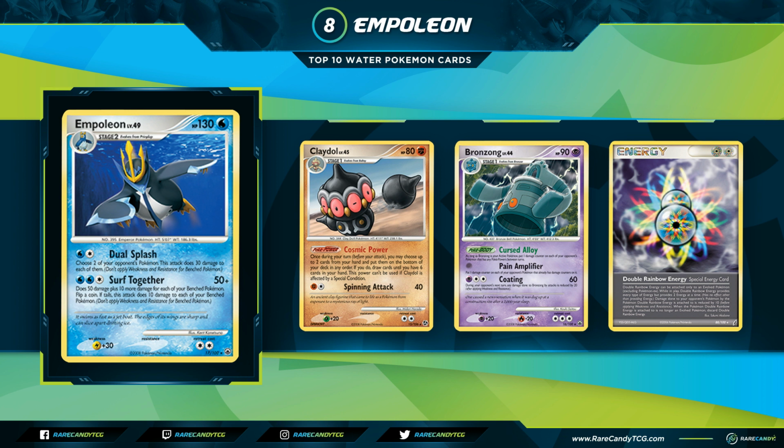Coming in at number 8 is the oldest card on this list so far, but don't worry, we're definitely going to go back in time a little bit more than this. It is Empoleon from Majestic Dawn. This is a Stage 2, 130 HP Pokemon with 2 very successful and great attacks.